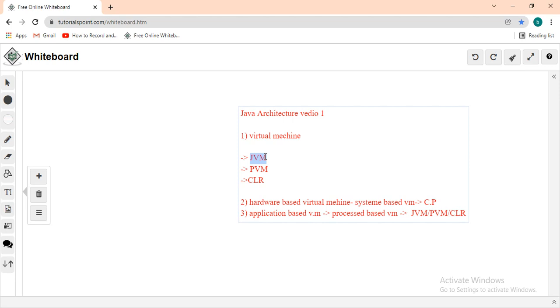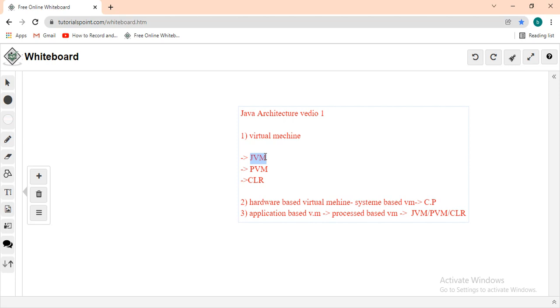Once the user completes his coding, here one logical system consumes all those objects' information, does some internal process, and finally executes your classes or your application.